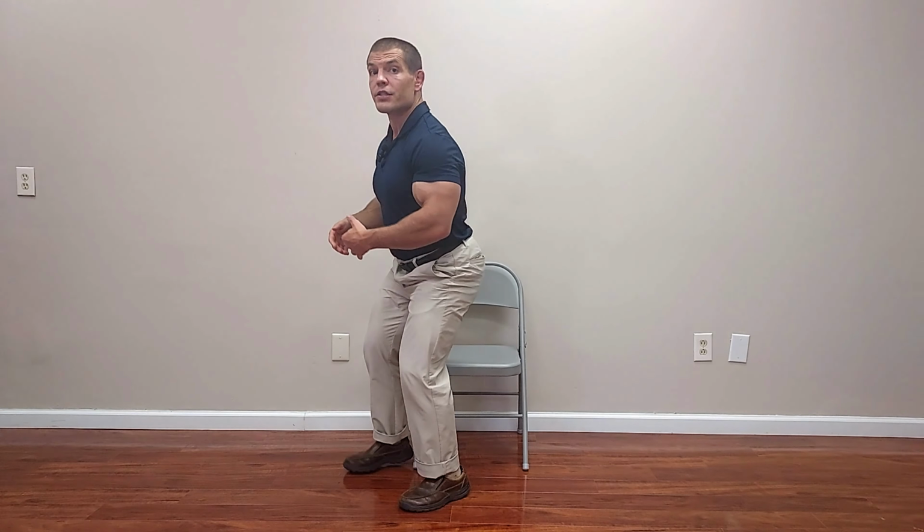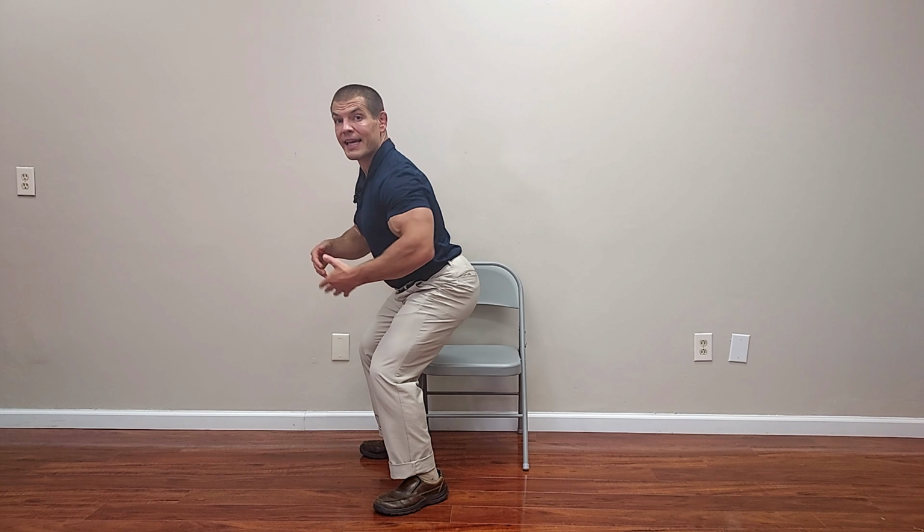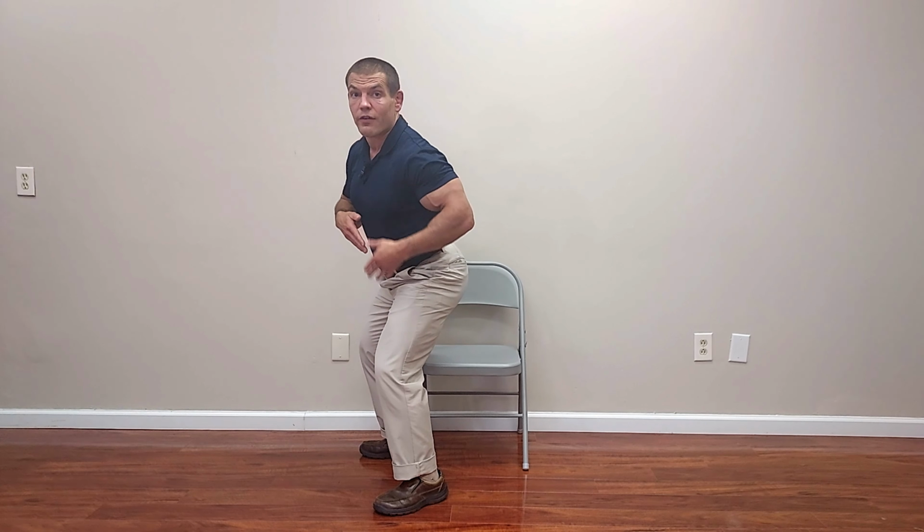Now I'll use a squat for an example to demonstrate a couple of the specific techniques to use during these exercises. So if we're going to start out doing a chair squat, squatting down to a chair and standing back up, the lower the sitting surface or the lower the chair, the harder it is. Because as you're just down in a partial squat like this, you're not parallel to the ground. The closer you get to parallel, the greater the downward vector of gravity is. And so just going deeper makes an exercise harder.